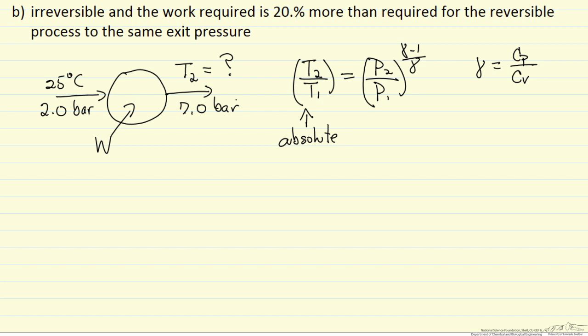Now we are given Cp, but we know that there is a relationship for an ideal gas between Cp and Cv, and so therefore gamma is going to be 25 joules per mole Kelvin over Cp minus R, that is Cv, so again 25 minus R which is 8.314 in units of joules per mole Kelvin. If I calculate this out, this is 1.50 to 3 significant figures.